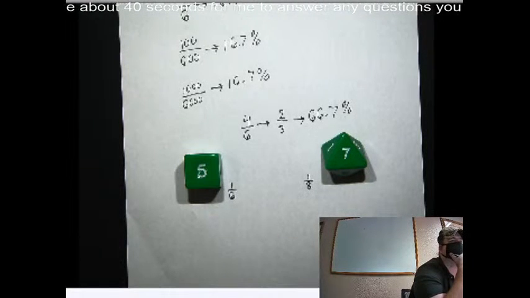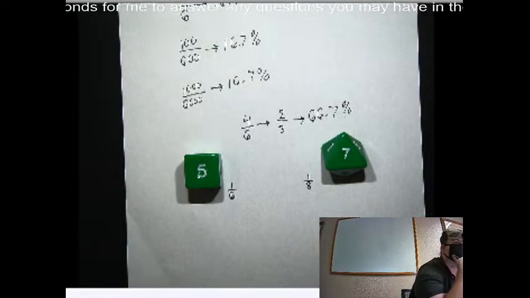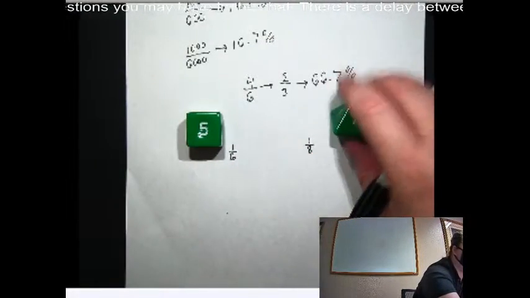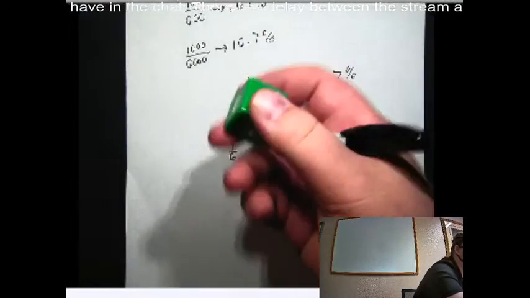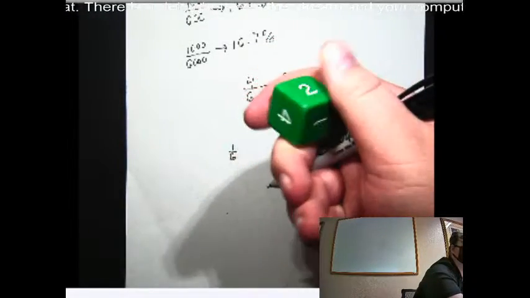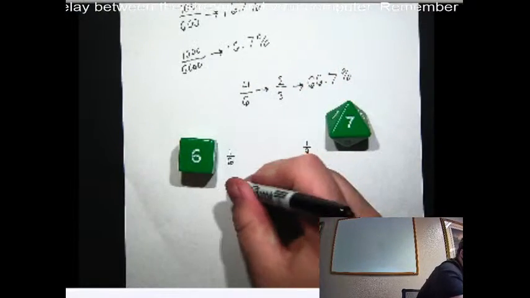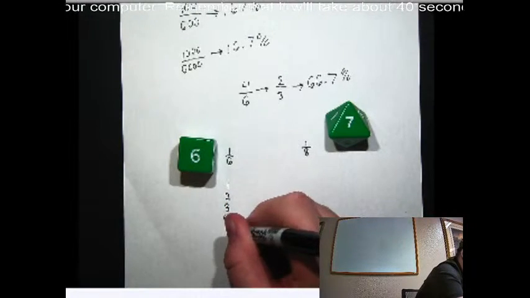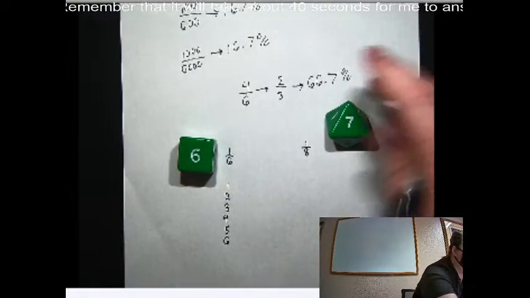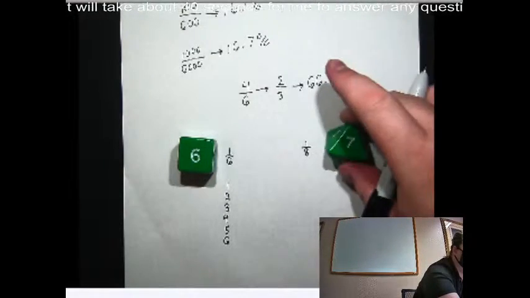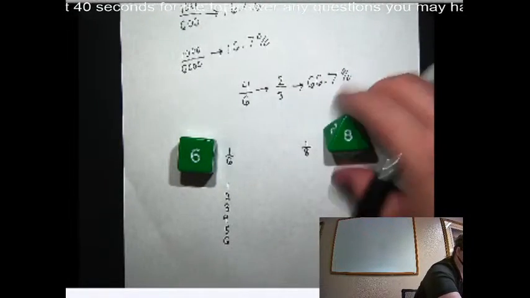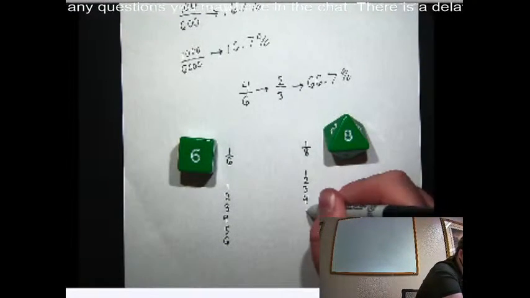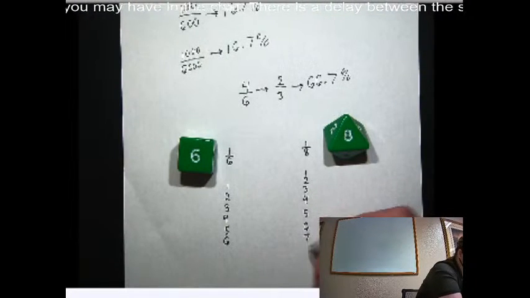So how do we put these two together? Well, we've got to understand how rolls work. Okay, so let's keep this in the back of our mind real quick. So again, on this die, there's 6 different possibilities. Okay, we can roll a 1, a 2, a 3, a 4, a 5, or a 6. This one, there's 8 possibilities. So there's a 1, 2, 3, 4, 5, 6, 7, 8.